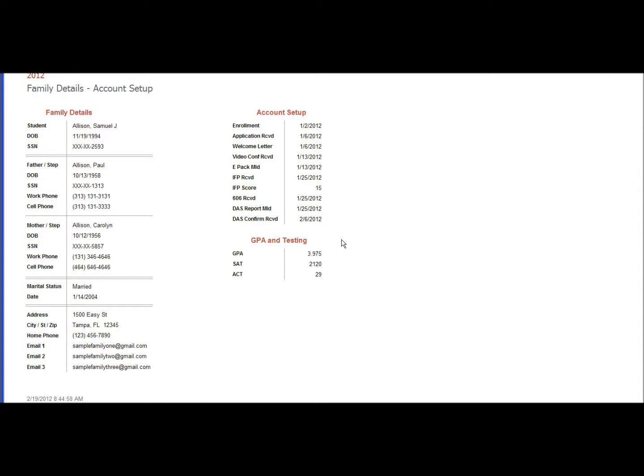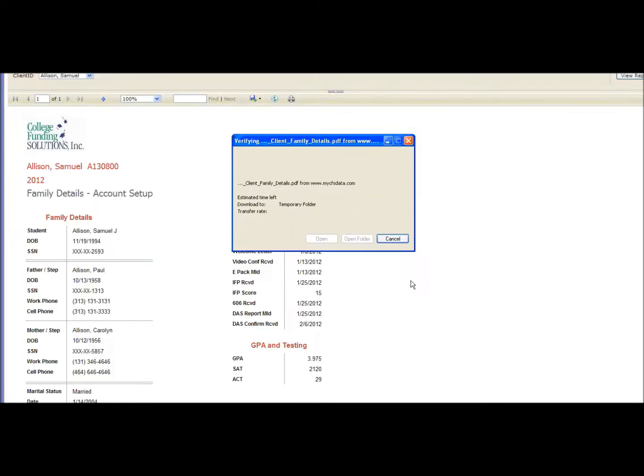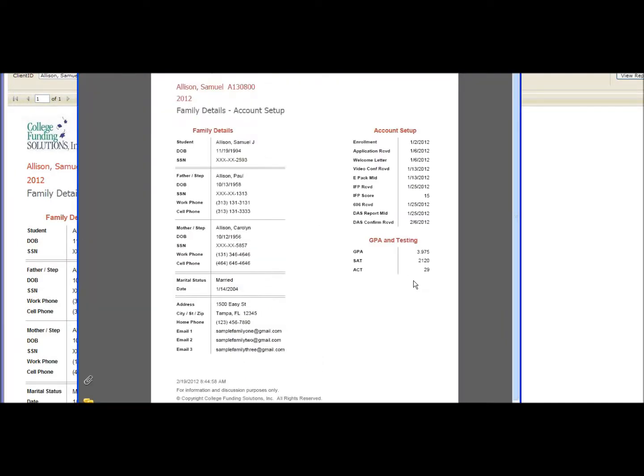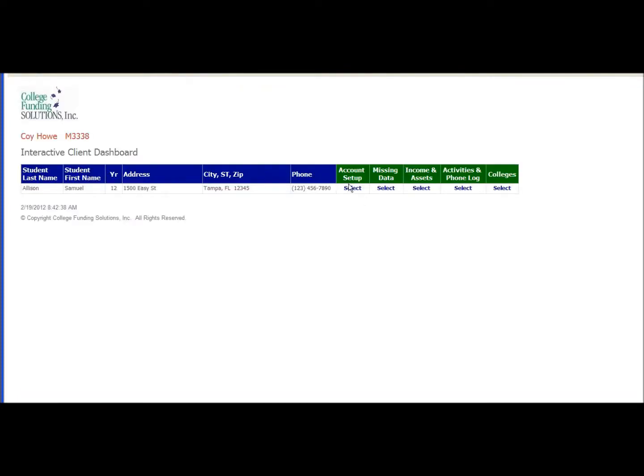Now if you want to print this, or if you want to save a copy of this, there's a blue disk in the top center up here, and you're going to want to export that to a PDF. If you export that to a PDF, it will save this out into a PDF. It's best to print your reports from this PDF format. It seems like the formatting for that works the best universally to go ahead and print that. So you'll get the exact same report out here in a PDF, and print from that PDF seems to be the best.